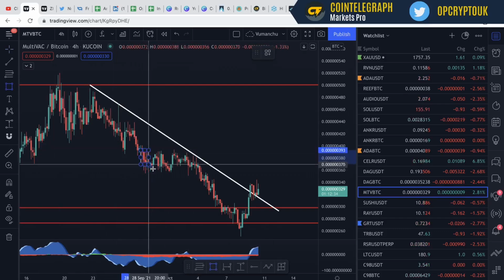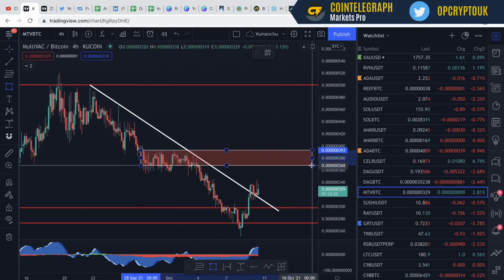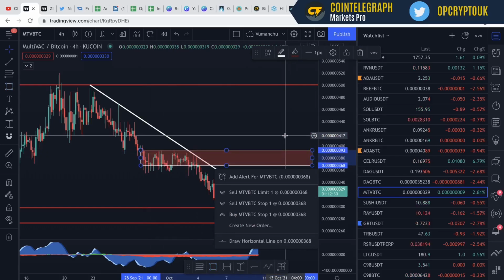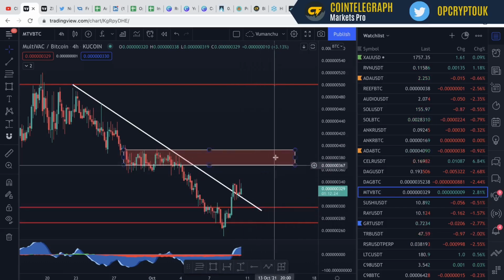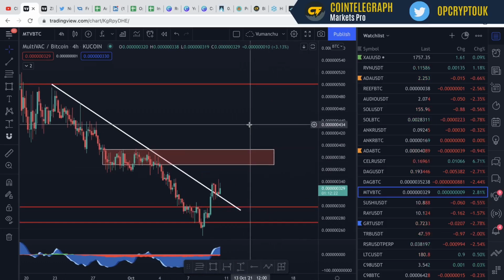look at all those trading candles within that range. That's going to be a tough area to get through as well. So that's around 370 to 380 sats. If you're buying down here, that could be a nice area to accumulate, sell there, buy back here, and then rinse and repeat. So that's that pretty much covered in terms of price analysis for Multivac, mainly concentrating on the US dollar pair there, but things are looking good. We've had a nice bounce back now, and in my opinion, it is a great time to buy now.